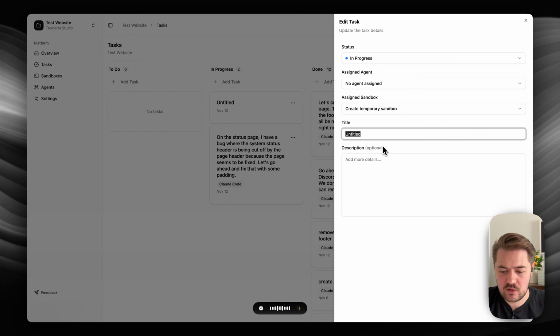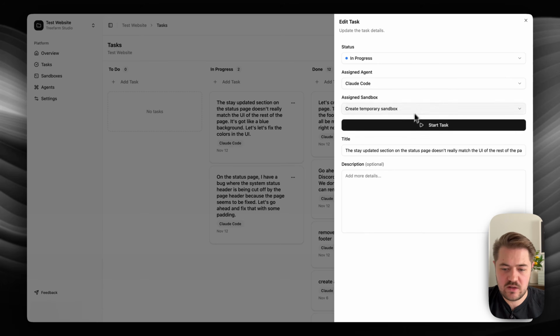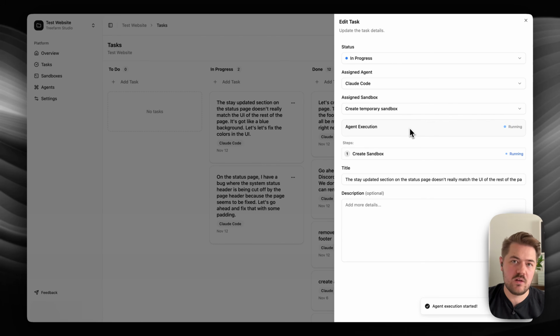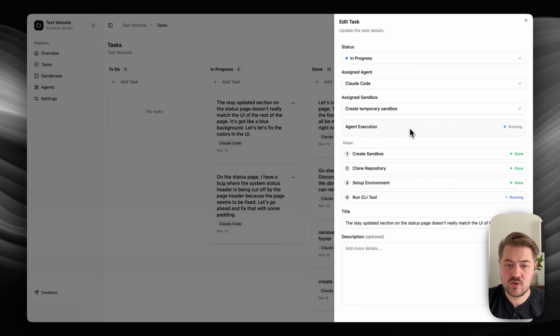Let's fix the colors in the UI. And these are obviously things that you could do inside of Claude Code on your machine, and things that you could do inside of Cursor if you wanted to as well. But these could be really simple tasks or really complex tasks that you want Claude Code to just run somewhere else while you have more important things to do on your machine.